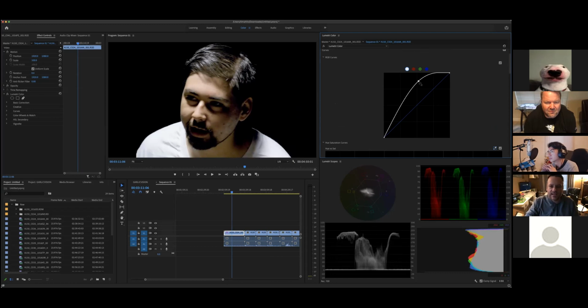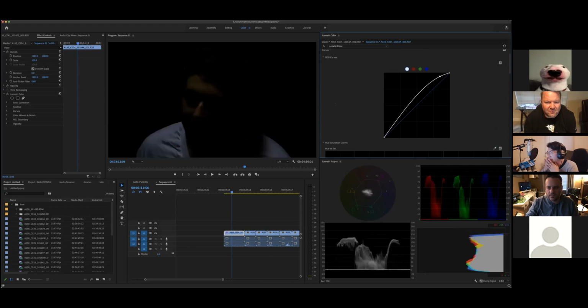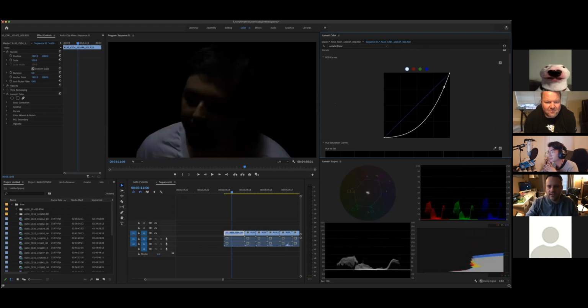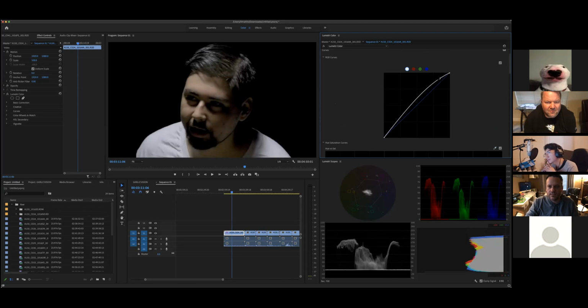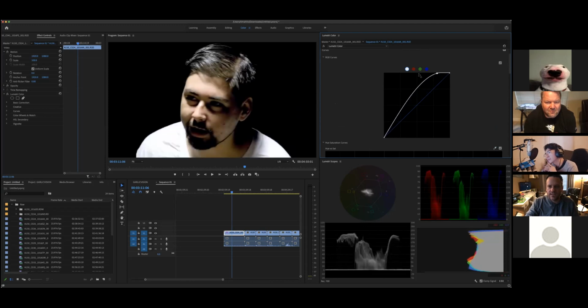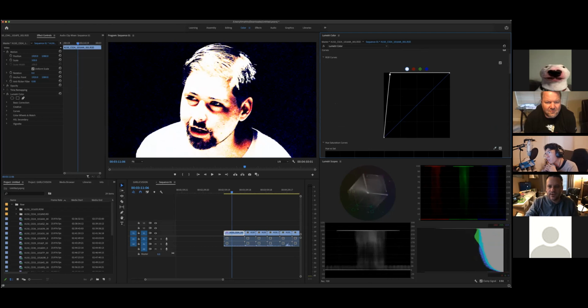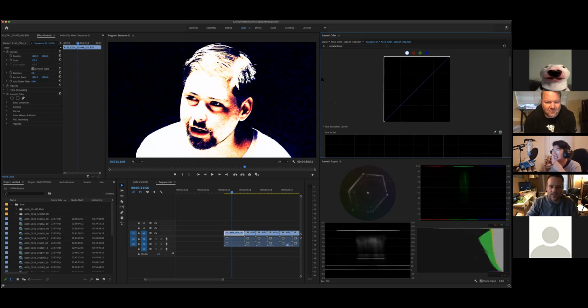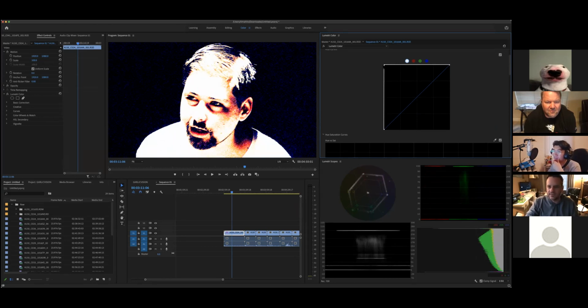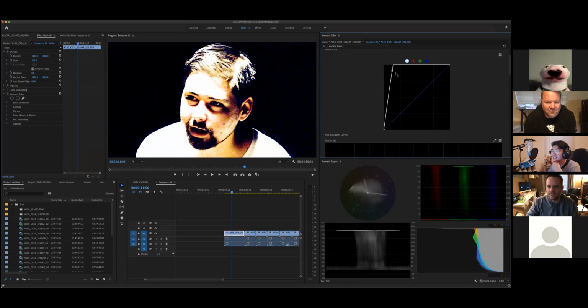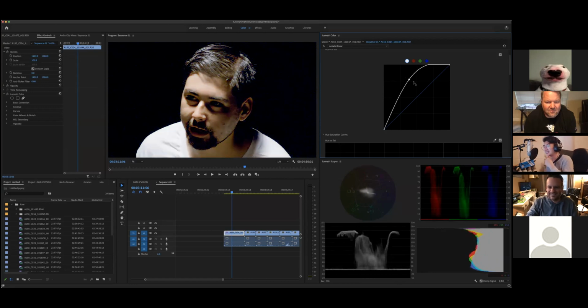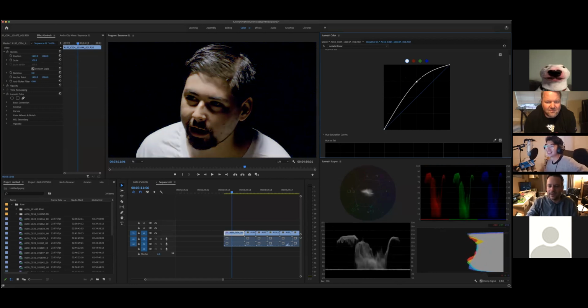I can make any type of curve. Basically anywhere that I click on here, I make a keyframe or a pinpoint. So I can actually look at my curve and crush this level. You can see if I go down, it makes it darker, and if I go up, I can bring up certain levels of white areas here. If I go all the way there, this is bringing everything up. I'm solarizing everything at this point. Deep frying. What'd you say? You're deep frying it. Yeah, there you go.